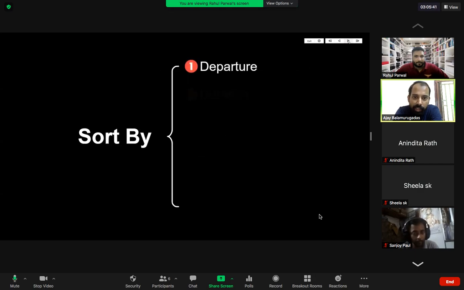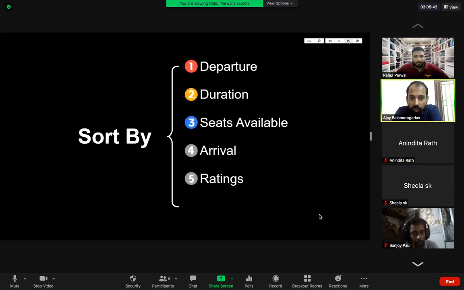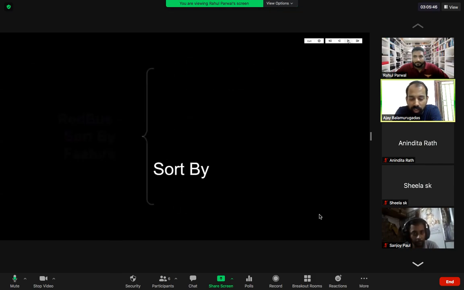SortBy had these 6 items, and seats available.